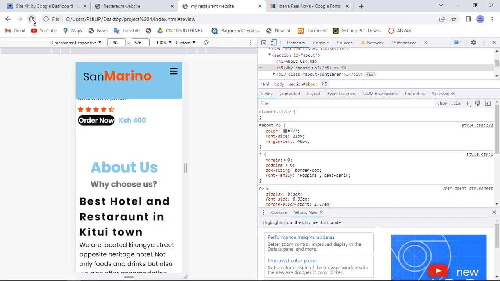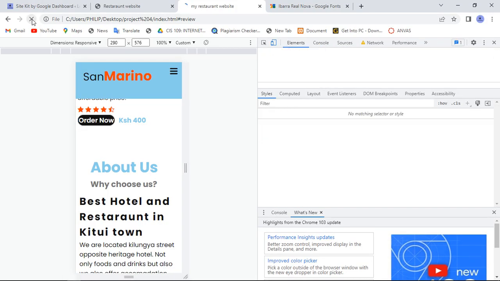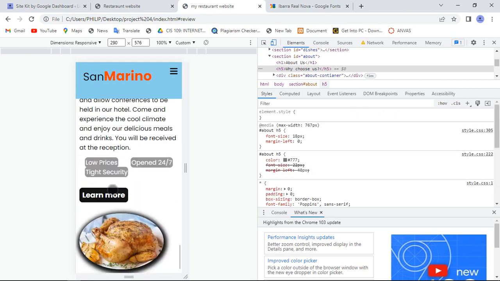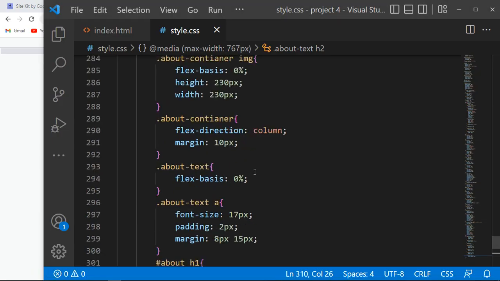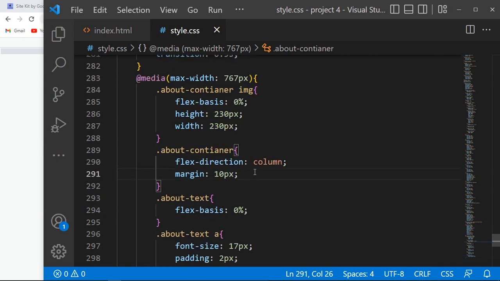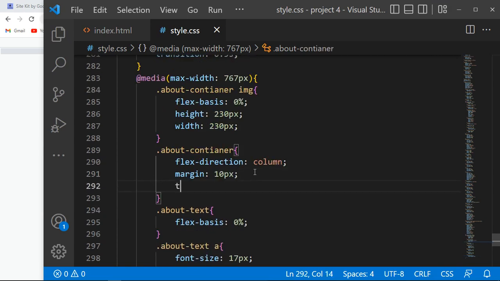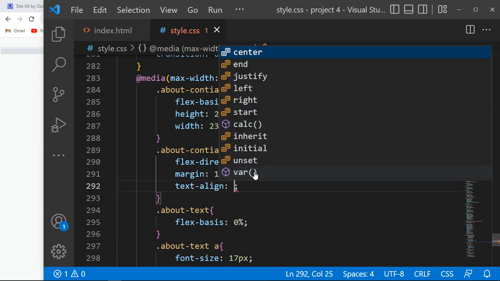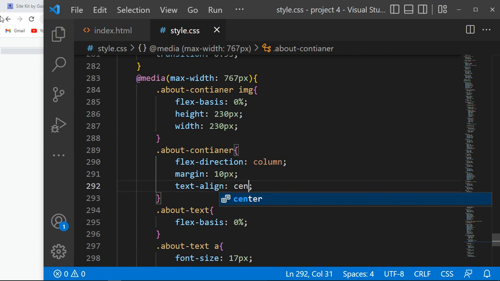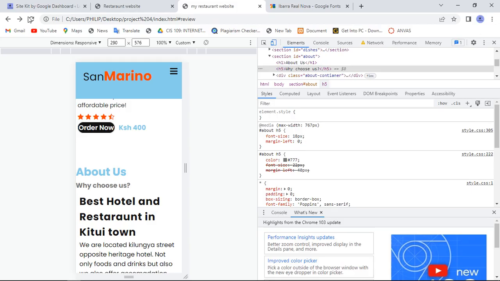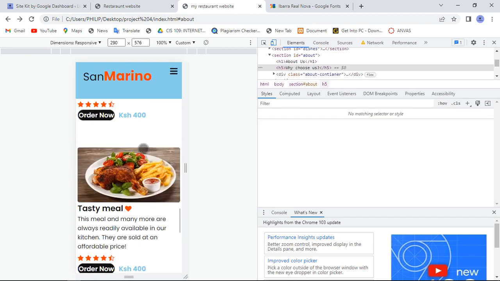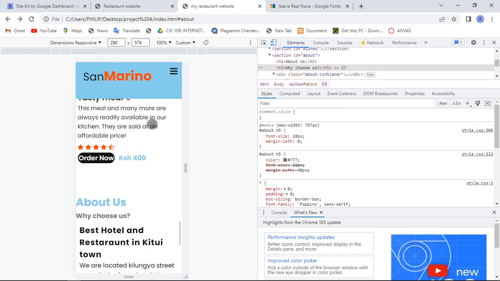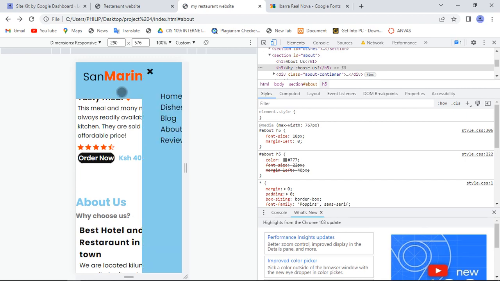So you can just click on refresh, and you see now this is how it is appearing. We can change also the about text here, and I can say text align. It can be just at the center. You can set it. So you will click on this one, and see now this is how it is appearing.